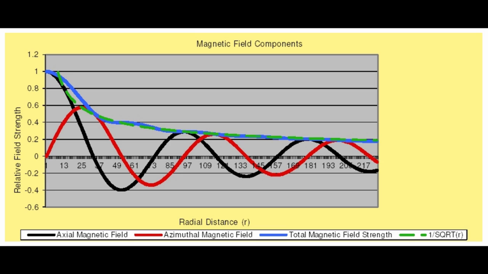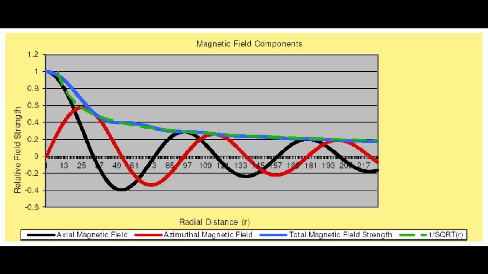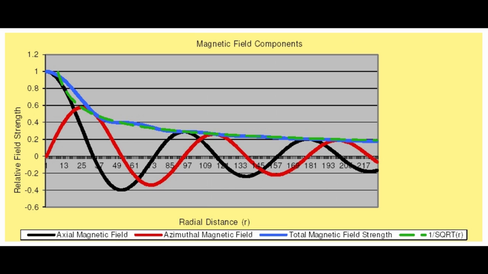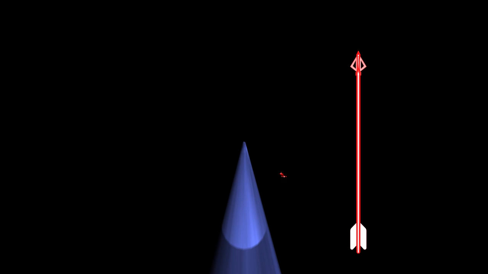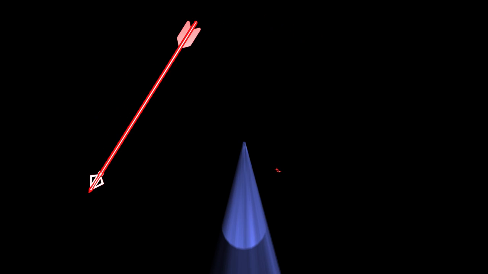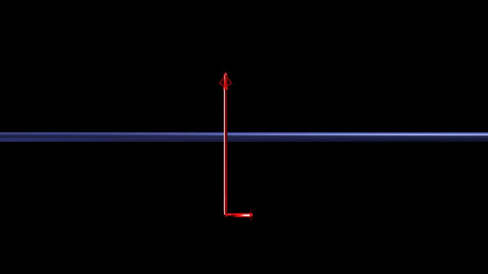We will examine the structure of a Birkeland current using this model, and there are some important points to realise. When we examine the magnetic field, it is clear that it is at its strongest along the central axis. We can examine the magnetic field based on its two components which are at right angles to each other, and the sum of these two creates the overall magnetic field at that point. The two components we are interested in are the forward direction along the axis of rotation, and at 90 degrees to this, moving out along the radius orbiting around the central axis — referred to as the azimuthal component. As we increase the size of one, the other must decrease.